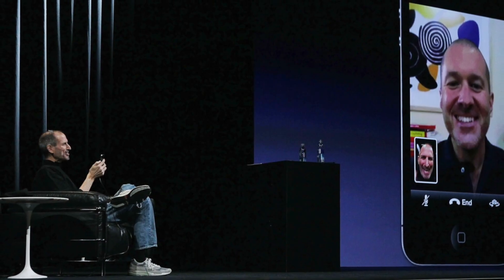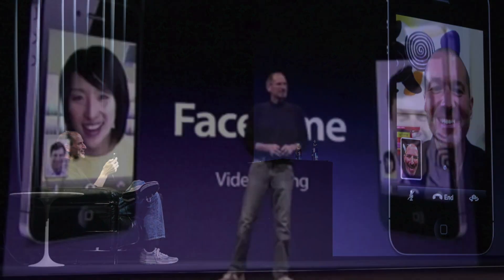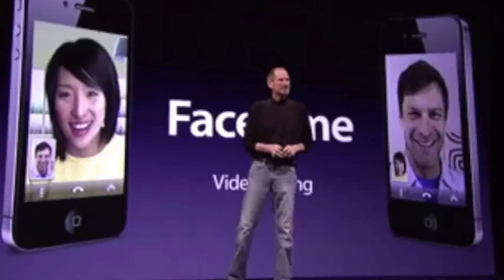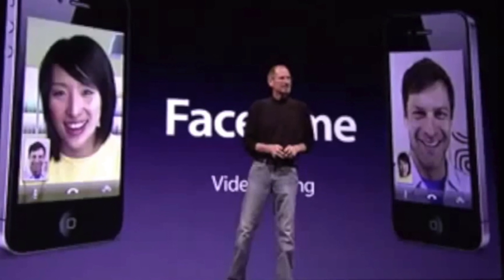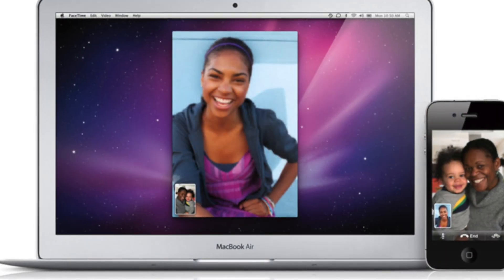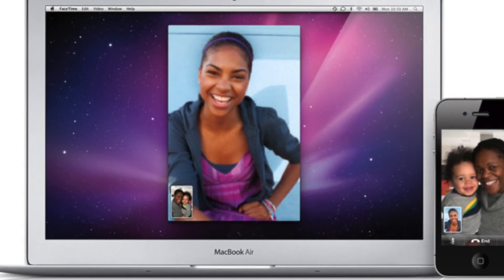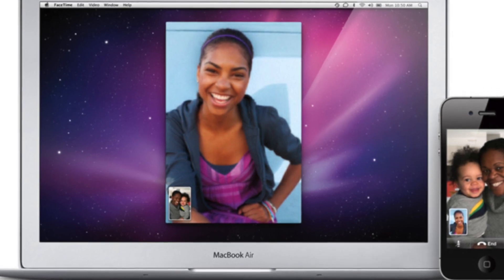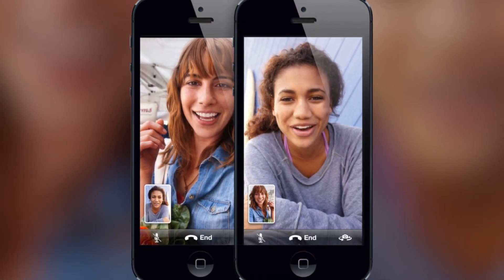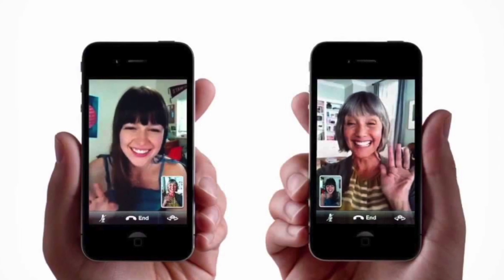In June 2010, the public finally got to see FaceTime demoed by Steve Jobs and Jonathan Ive, and it set a high bar for other mobile video calling applications on the market. One of FaceTime's major disadvantages was also one of its greatest advantages — FaceTime was only available on Apple devices. The iPhone 4 was first, with support for the 4th gen iPod Touch and Mac in the same year. This made things easier for Apple, since creating a service that only runs on their own hardware is simpler than supporting dozens of operating systems and hundreds of devices. Apple was also able to leverage video encode and decode technology not available for third-party applications like Skype, meaning FaceTime wouldn't drain battery as quickly or slow down device performance.